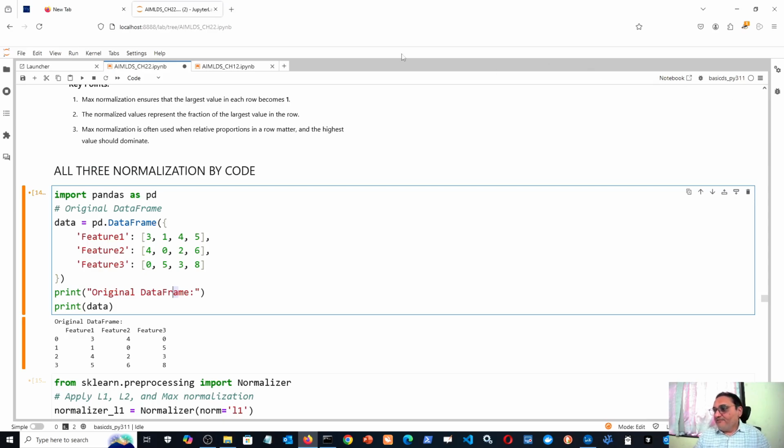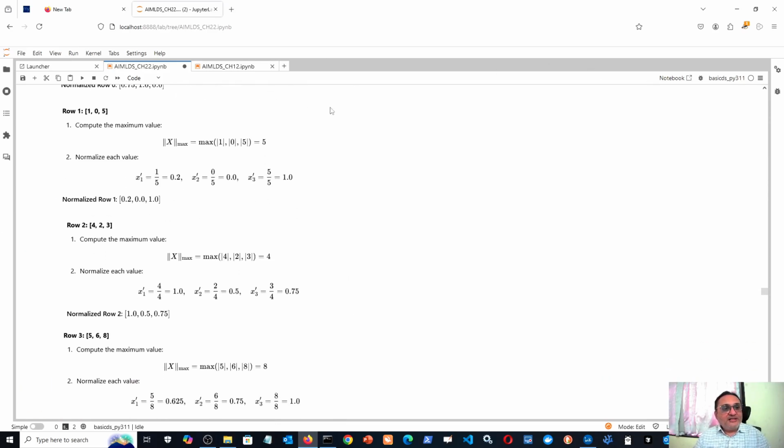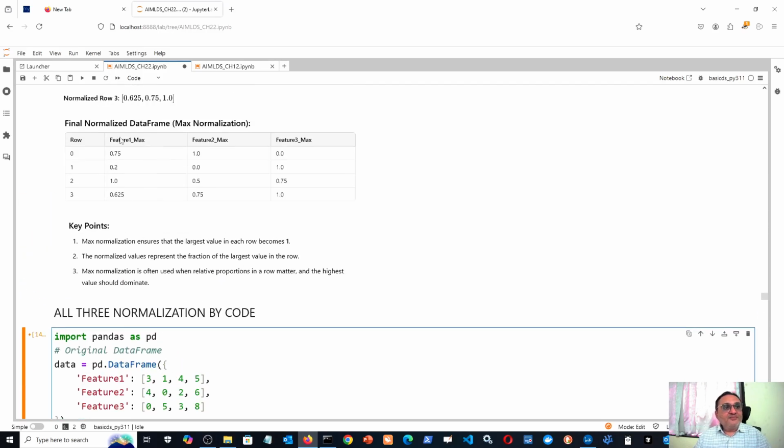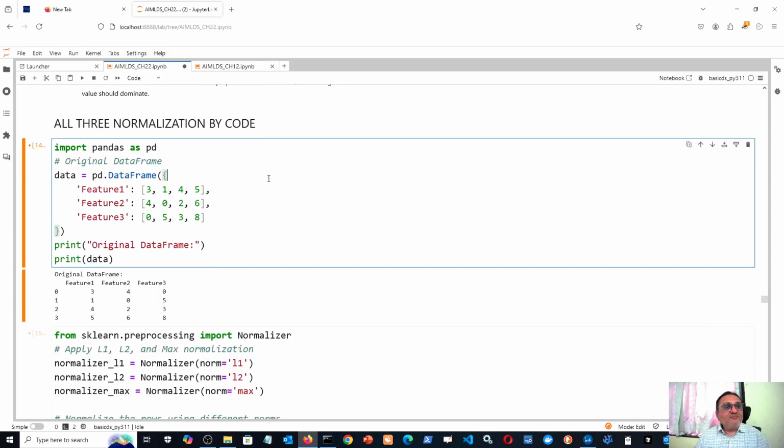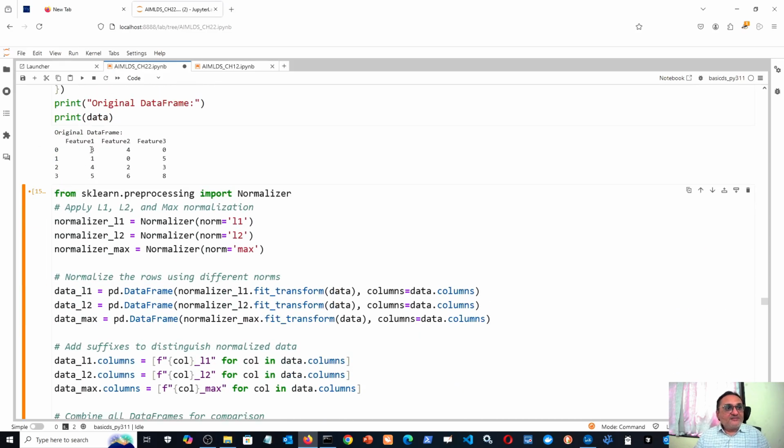Okay. So obviously we will not calculate things manually like this. For example, the same data frame, originally it was this data frame: 340, 105, 423 and 568. So let us create the same data frame. Because of this dictionary method, you know that this will become the column names, and this will be the values under the first column. So if I horizontally look at a row, then 340 will be the first row, 105 will be the second row, and so on. Let us create a data frame, and this is my data frame with 340, 105, 423 and 568. While this is that index column, right?